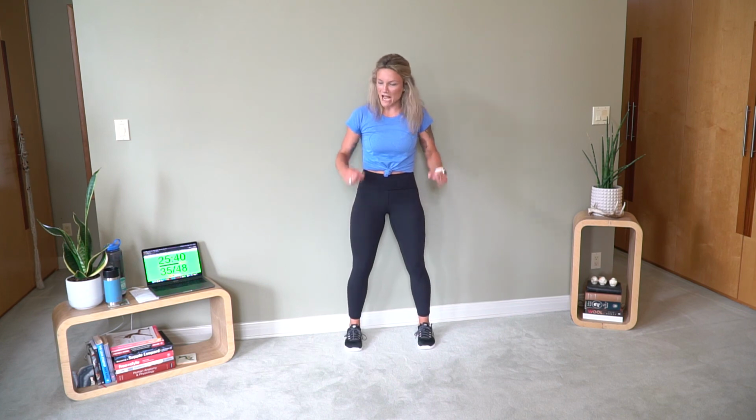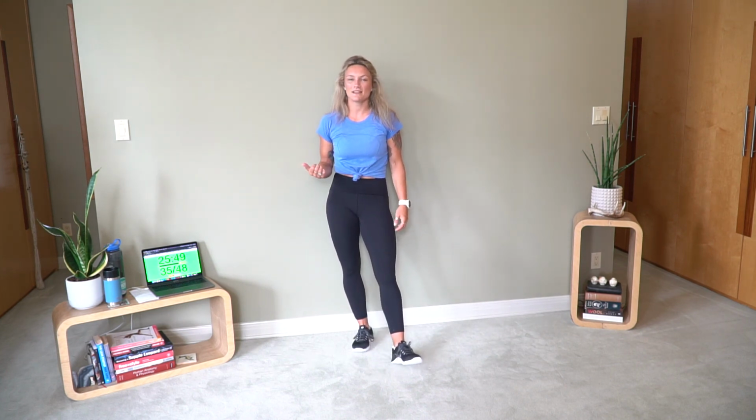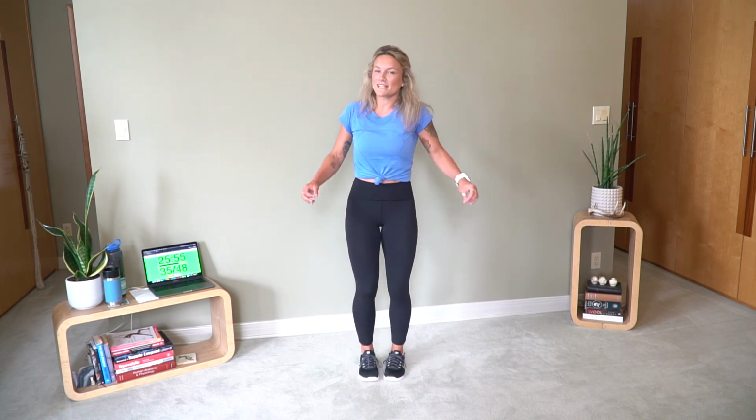Right into that other side. Roll over, other elbow. Let's go. Under and up. Under and up. Higher hips. Tighter core. Don't stop now. You got 8 seconds. I thought you said you wanted core.